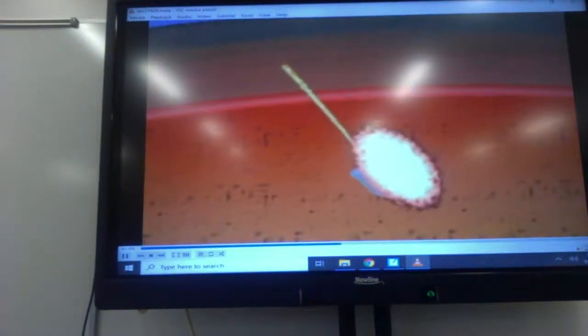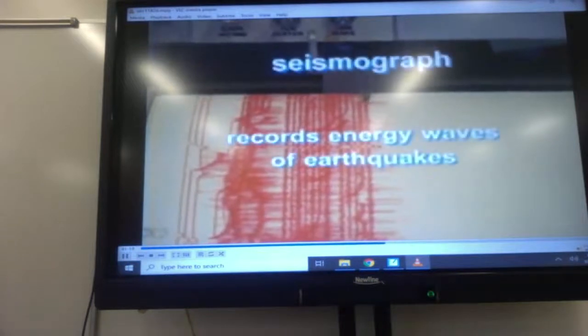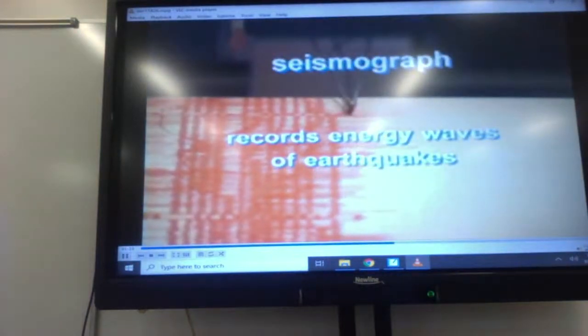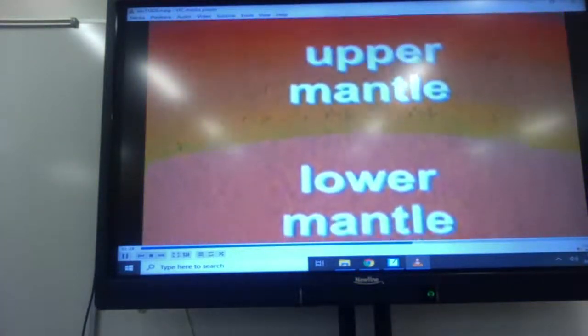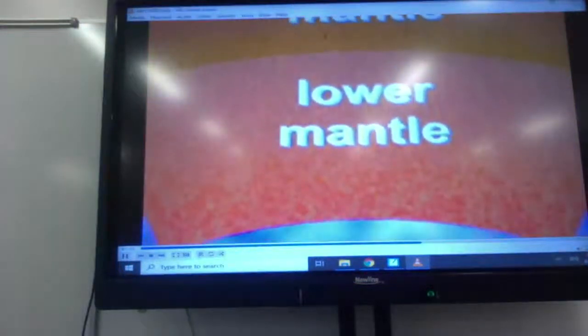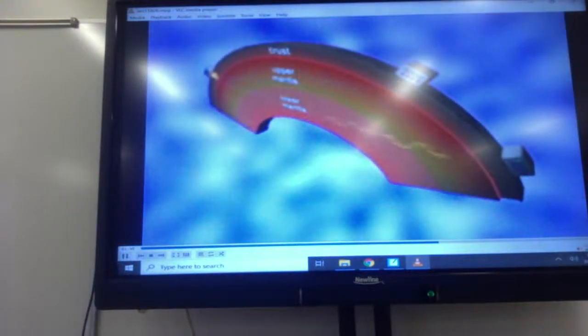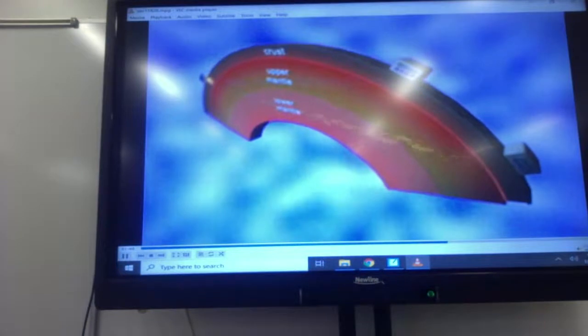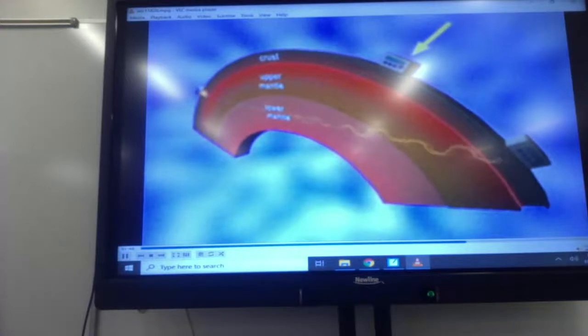Maybe by now you've given up plans to get a shovel. Fortunately, curious geologists have figured out what's down there without digging. One tool they've used a lot instead of a shovel is the seismograph, which records the energy waves of earthquakes. Seismographs reveal that right below the upper mantle lies another layer of rock, the lower mantle. The lower mantle carries earthquake shock waves in a different way than the upper mantle, and this shows up on seismographs. An earthquake here gives different kinds of readings to seismographs here and here.